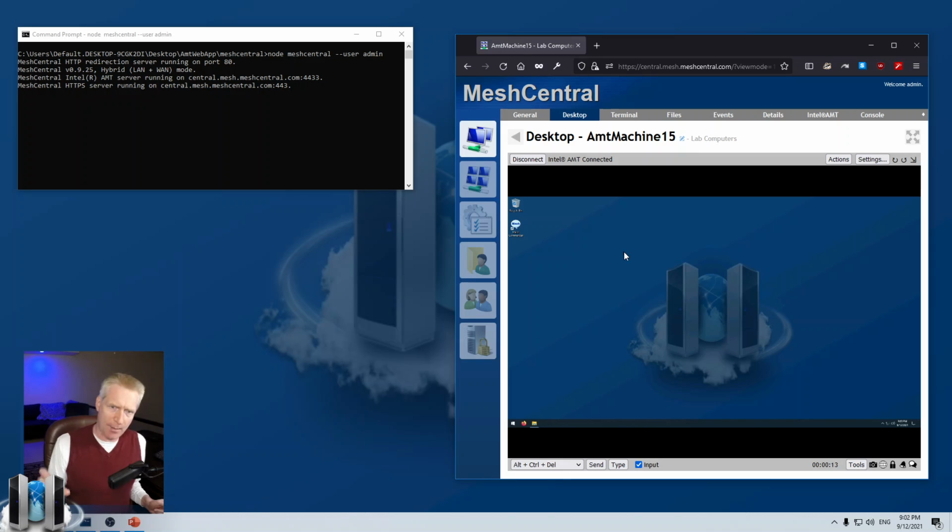But what happens is that the graphics adapter inside the CPU will scrape the buffer, encode it, compress it, and send it over to the server and then to the browser here so that it's rendered. So that's how it works. And for the mouse and keyboard, what's going on is that AMT is making USB devices available to the OS, one mouse and one keyboard.